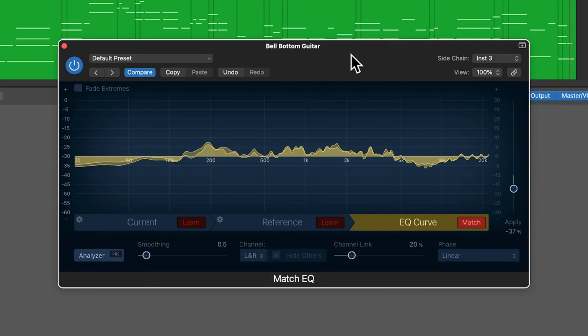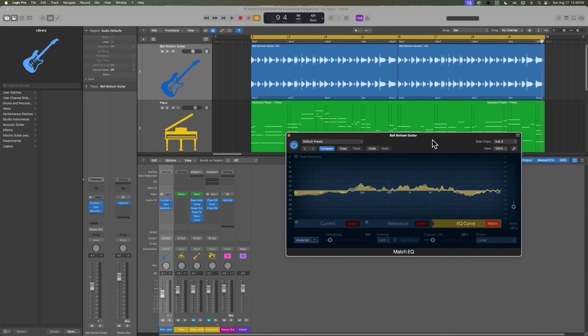And you can use this same technique for really any instrument. If you have a vocal that's buried in a dense mix, you could apply this to some of your instruments to get the vocal frequencies out of the way so that the vocal and the instrumental aren't masking each other. Or if you have a solo and a rhythm part and the solo's not coming through very well because the solo and rhythm tones are very similar, you can do the same thing. So there's a lot of applications for the match EQ plugin.